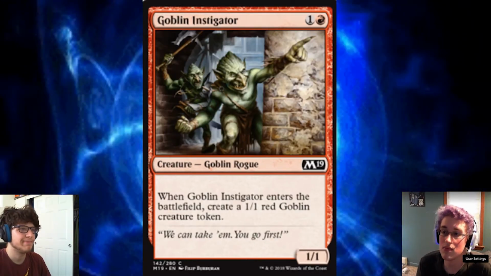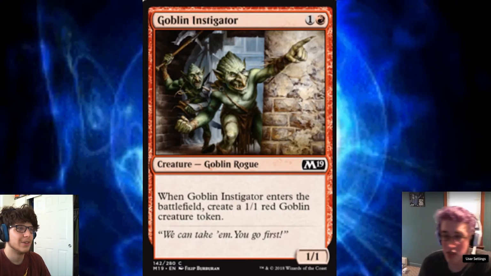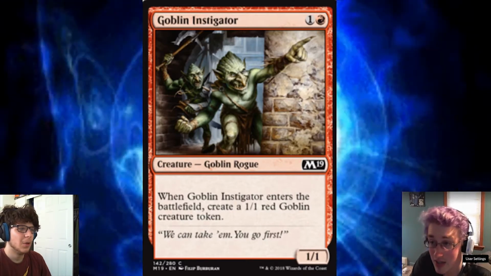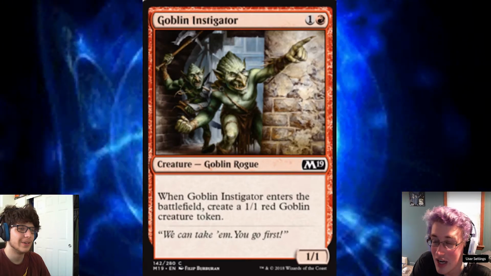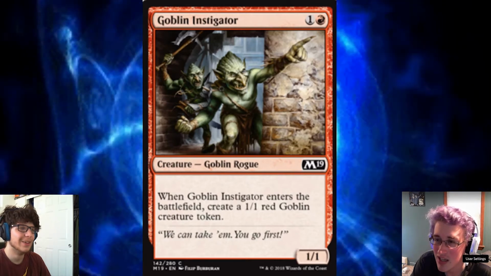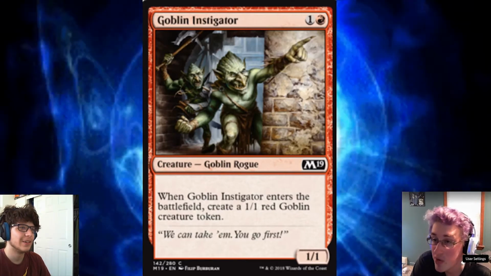But Goblin Instigator, 1 in a red for a 1/1 Goblin Rogue. When Goblin Instigator enters the battlefield, create a 1/1 red Goblin creature token. I really like this card. What's with all the creatures that are just reprints of spells? I don't know. Magic's been doing that a lot lately. It's weird. It's just Dragon Fodder, it's Krenko's Command. You can now run 3 Krenko's, 3 of essentially the same card.